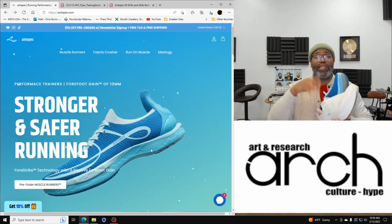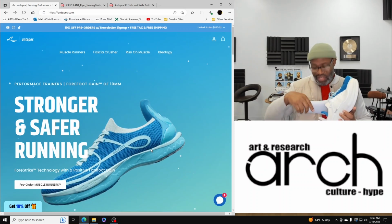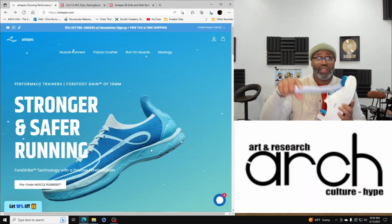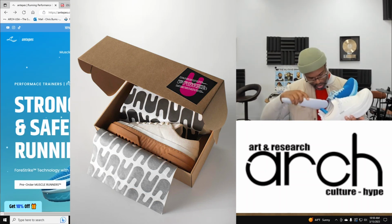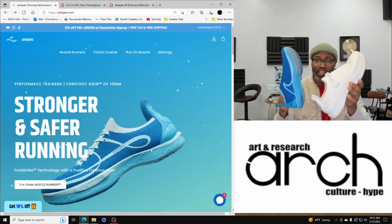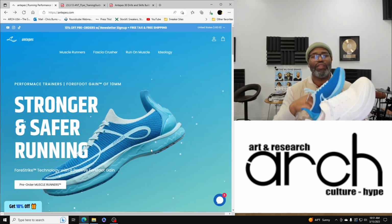So when I look at a company like Unless, right? Unless Apparel. Unless makes clothing that you can actually put in the ground and it will disintegrate and biodegrade. Not disintegrate, but biodegrade and go back into the soil without harming the environment. That's the other insole from the left shoe. Now, the reason I bring up Unless, the reason I bring up Antepes in this way is because here are two companies, and I know I'm getting the track dirt on my shirt. Here are two companies that created with a purpose.